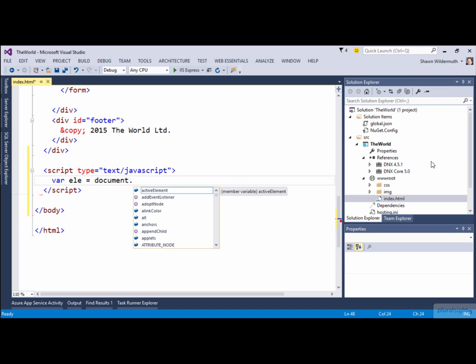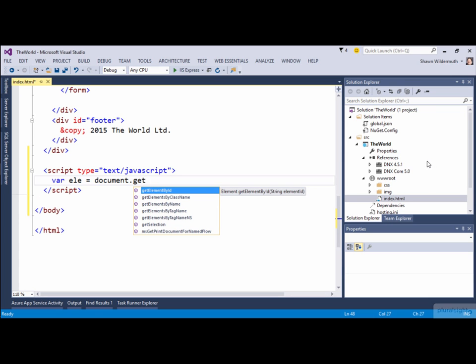You can see we're getting some IntelliSense here. The IntelliSense in JavaScript inside of Visual Studio is good. It's not great, but it's good. You're going to get IntelliSense in a lot of cases, but not in every case. It's a little different than if you've used C# and you're used to the really rich IntelliSense we're getting with C#. This is going to help us out, but it's not going to be perfect.